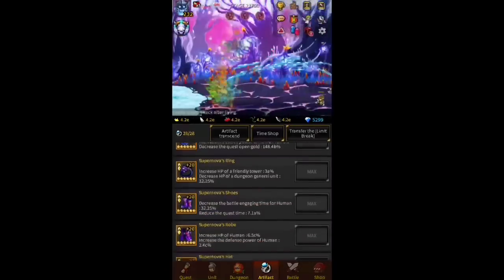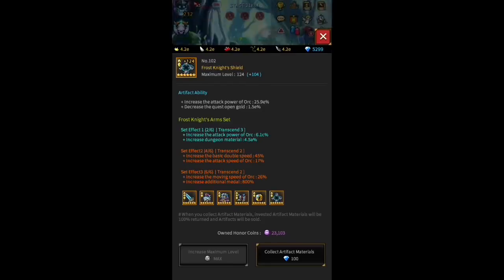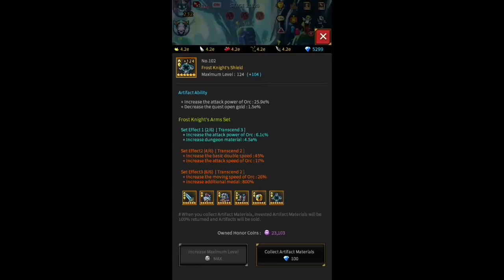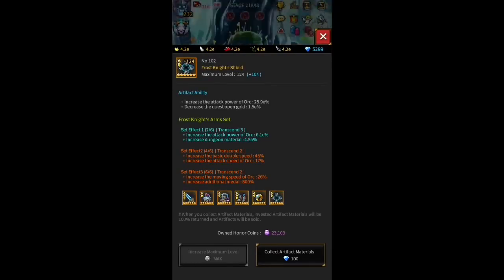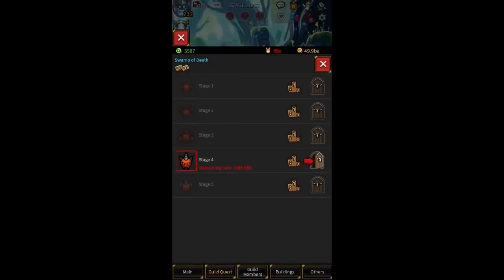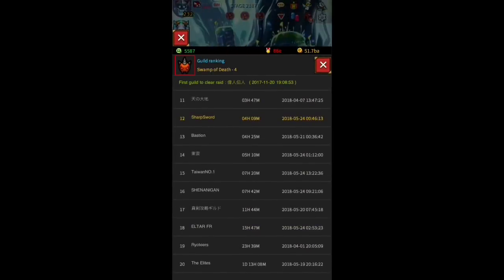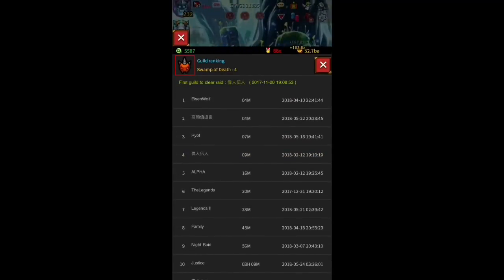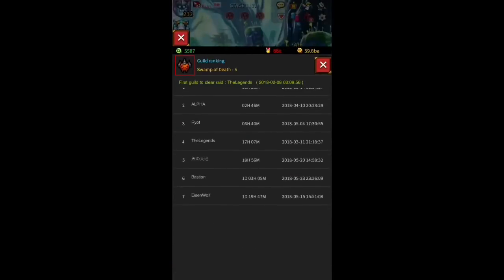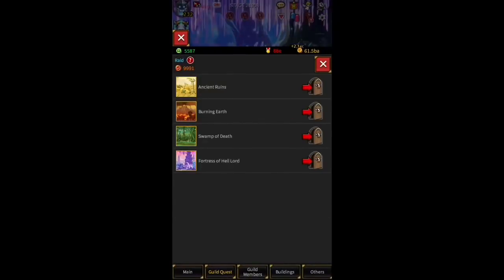So for me, since I'm using Frost, this is the quest open, which you see that I maxed out at 124. If you're wondering why my level is like this, why it's so much further than the regular max, it's because of the Swamp of Death raid, which is this right here. Swamp of Death raids, and we're at 4. And how many people are at 4? Is it like a lot? Yeah, so there's a pretty good amount of people here. I don't believe there's too many people on stage 5, just 7 in my respective server. So we're doing pretty well there.